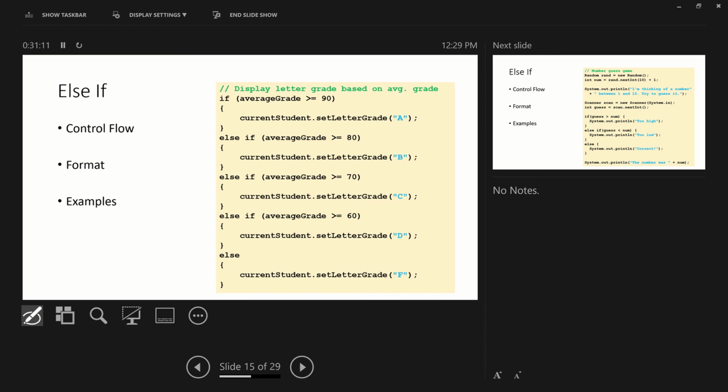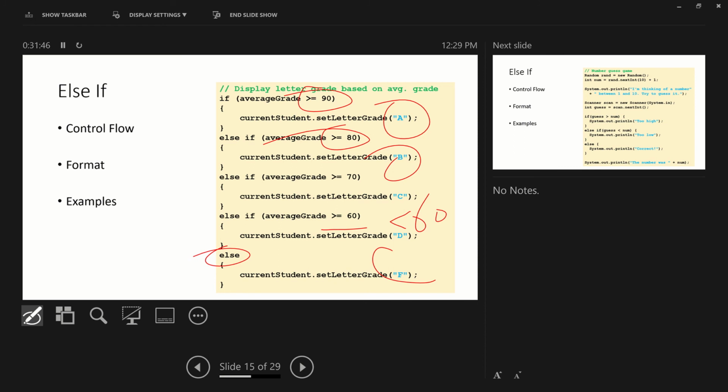So if a grade is greater than or equal to 90, you get A. A grade of 80 or above, B. Something like that. The last one is the else statement. That means for the rest of the conditions, return F. What's the rest of the condition? Less than 60.